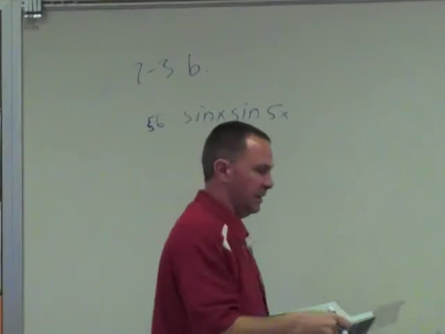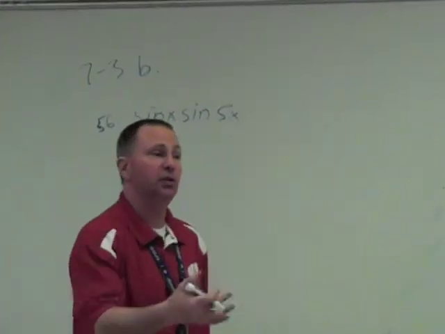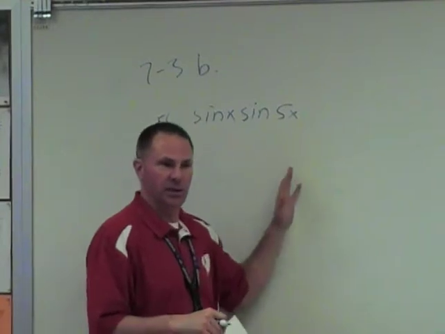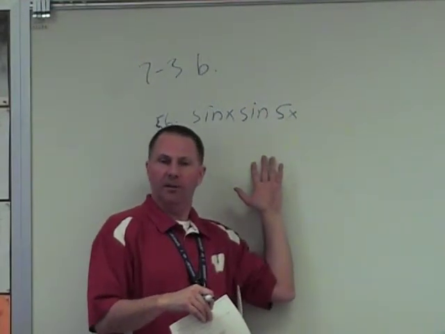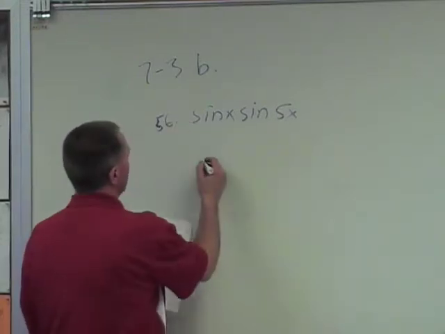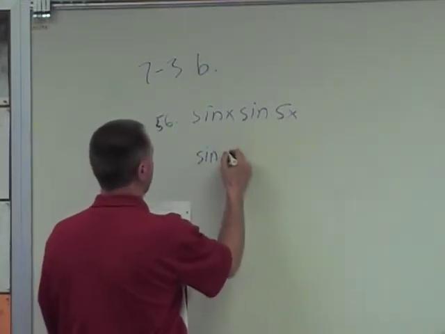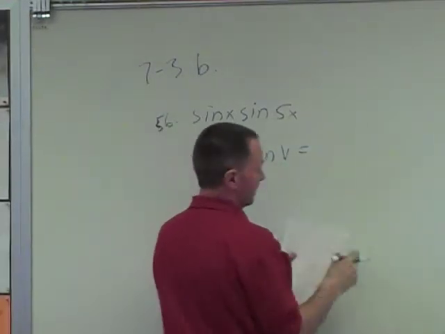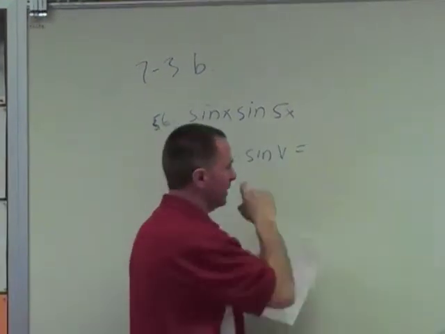Now, again, just like in algebra, when you have an x and a y in an equation, you can't really solve it for x and y unless you have more information, but you can manipulate the way it looks. The same thing goes here. I don't know what the x value is, but I can manipulate what I have here. I have something times something else. And in so doing, you have a product formula where the sine of u times the sine of v, and this is in your book, this is the last formula in that section.